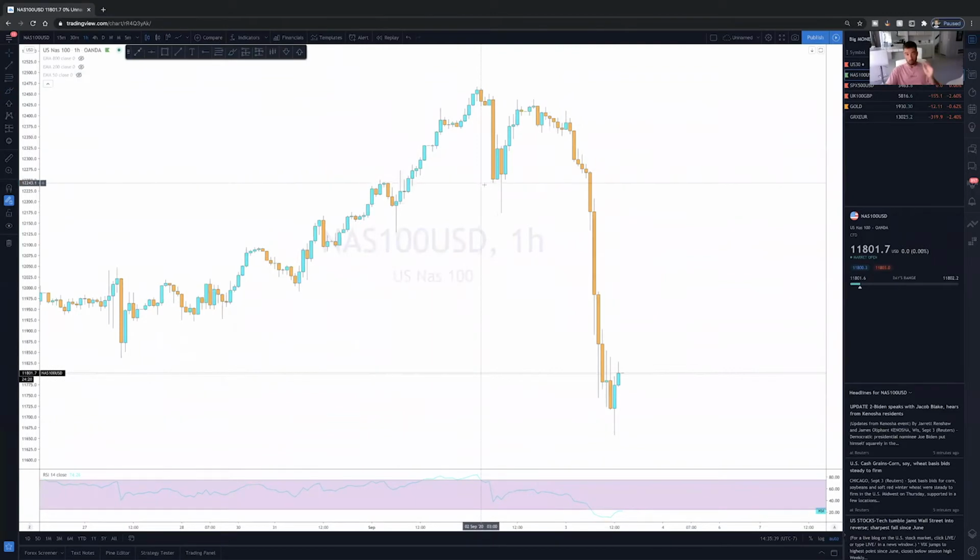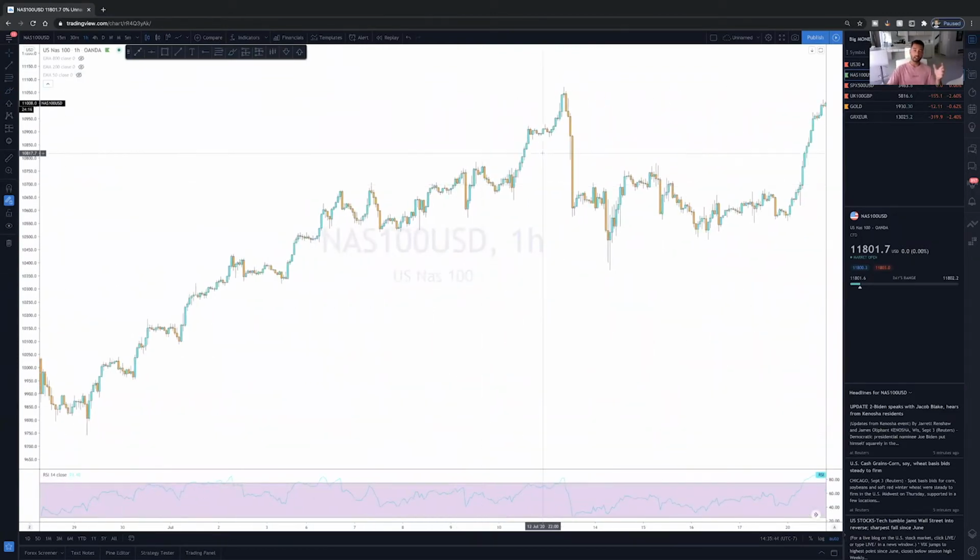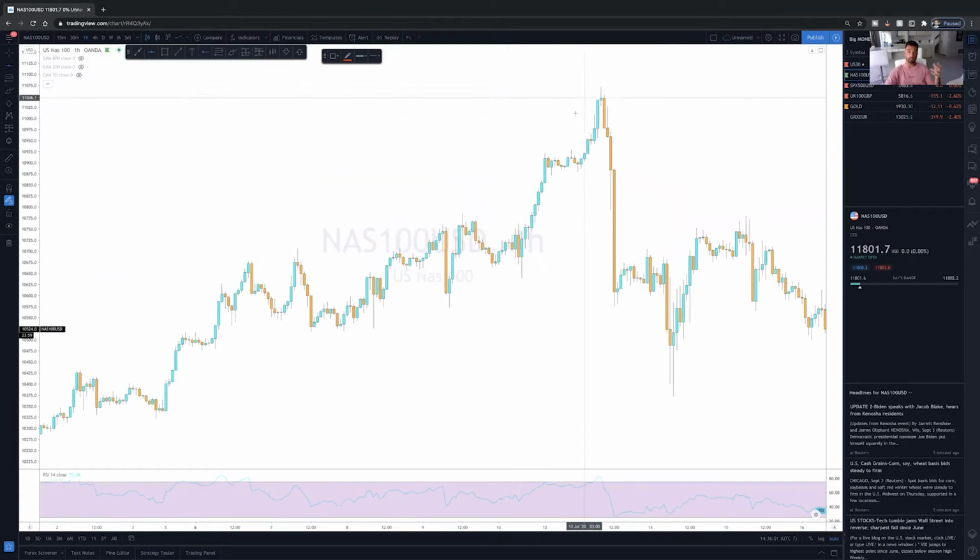So when we're looking for a breakout strategy, let's go back. You can do it pretty much on any time frame, but the higher the time frame, the stronger the move and the more likely it's going to go that way. Also, if it comes to a level of huge resistance and it starts consolidating, what you're going to do is look for tight consolidation, like right here. So for instance, this would be a breakout strategy move.